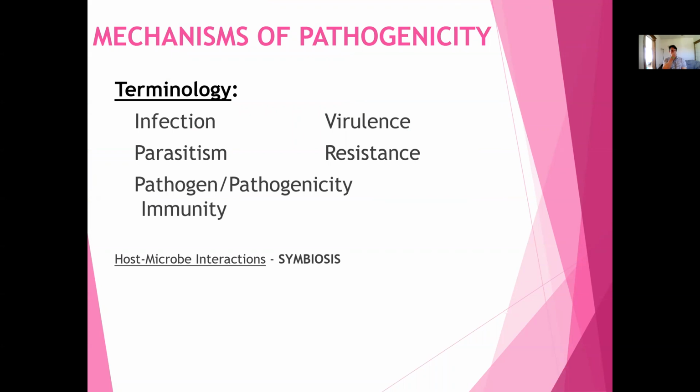So let's start off here with some terminology, starting off with the basics of what is infection. This is the invasion and multiplication of microorganisms such as bacteria, viruses, and parasites that are not normally present within the body. Then we'll also be looking at pathogenicity, which is the ability to cause disease. Virulence is sort of a measure of pathogenicity because it's the degree of pathogenicity. And then just some other basic ones.